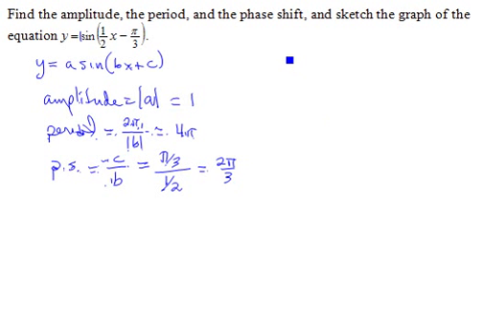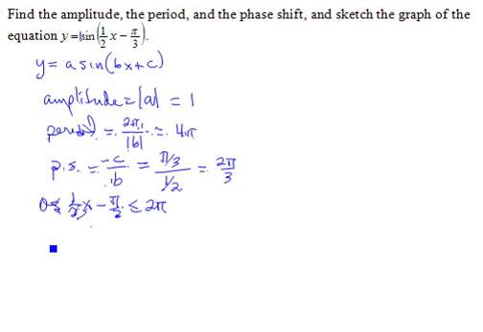Now, if you're going to sketch the graph, it's often helpful to work with the interval from 0 to 2 pi for the argument of the sine function. So 1/2 x minus pi over 3 between 0 and 2 pi gives me one full cycle of the sine curve. If I solve for x in this inequality, I can determine the range of x that will produce one full cycle. The length of that cycle should be 4 pi units, but we can actually find which values of x produce that cycle.